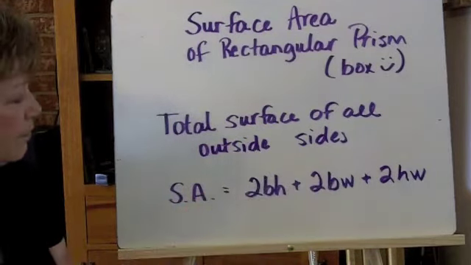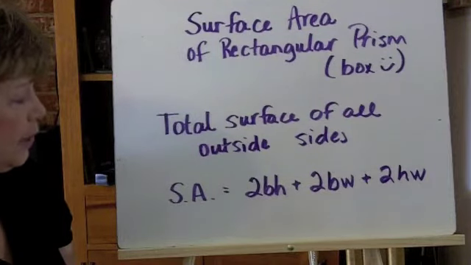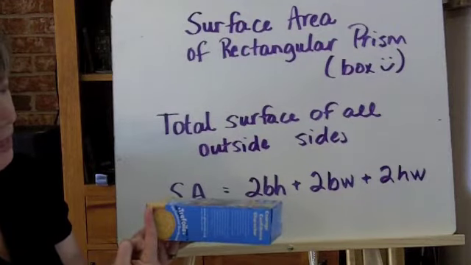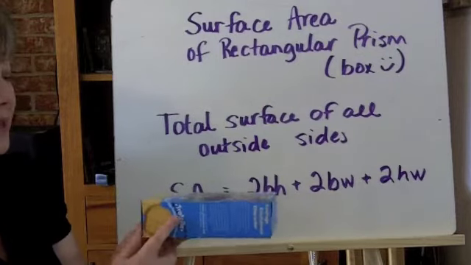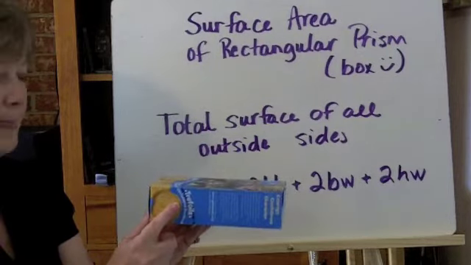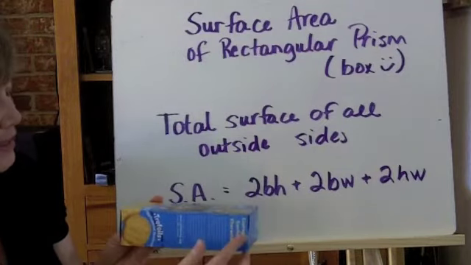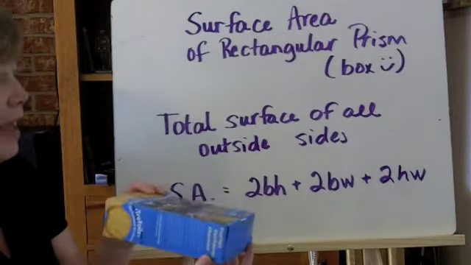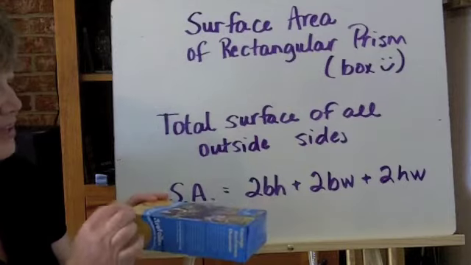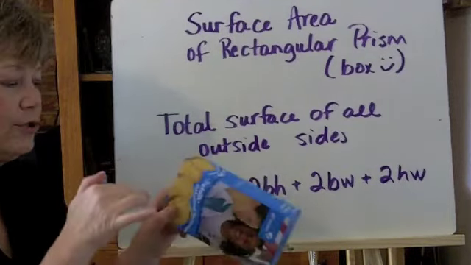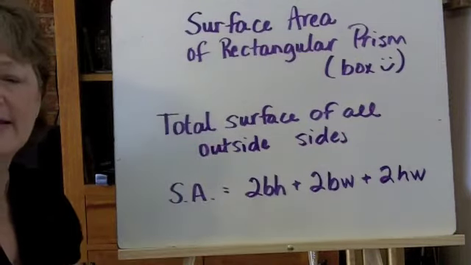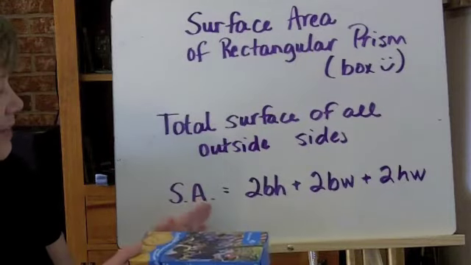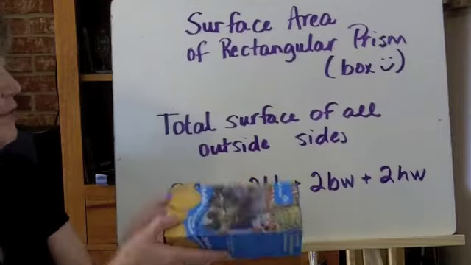to cover this. The formula for that is 2 times the base and the height. And the reason for that is because there are 2 bases and there are 2 heights. Okay? And then I'm going to add 2 times the base with the width, and there are 2 of those areas. And then I add to that the height plus the width, and there are 2 of those surfaces. So that's why you use this formula and how it looks. So again, we're going to take this formula and figure out the surface area.